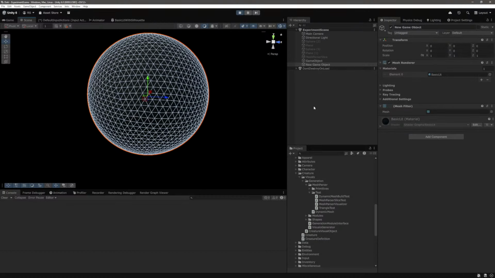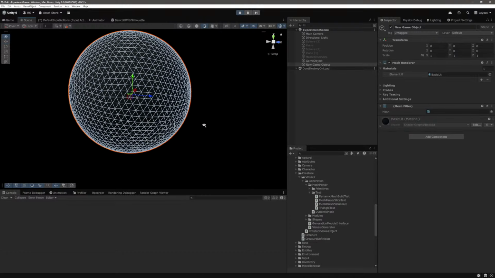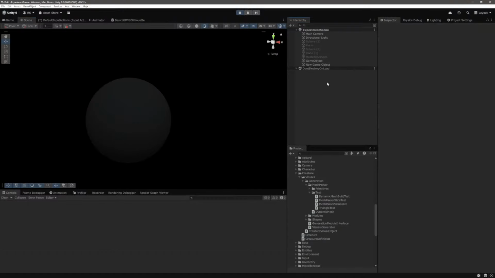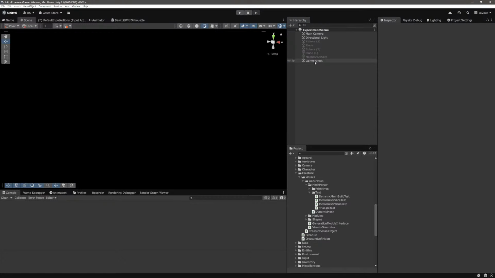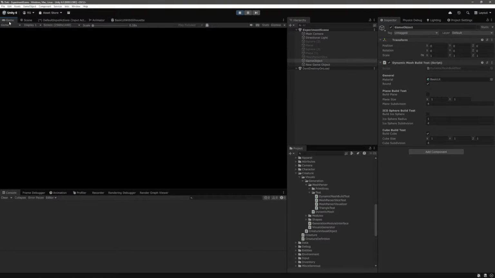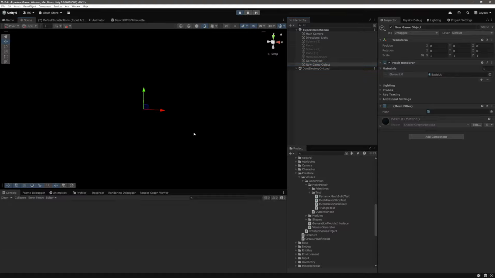Okay. I love it. Let's see what happens if we do the same with the cube. So we do cube, we have round. Did we break it? Looks like we broke it.